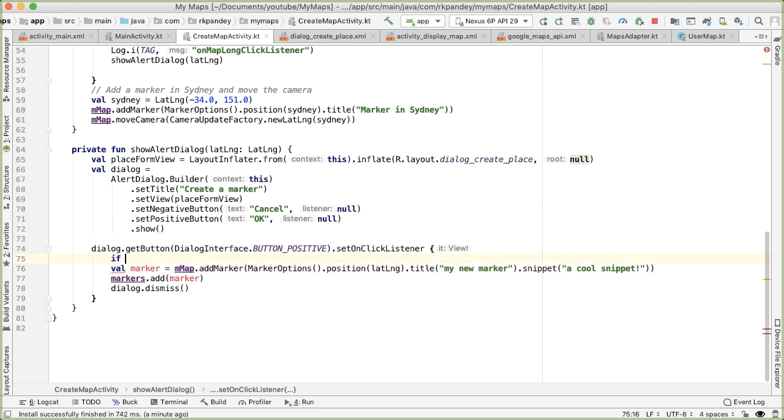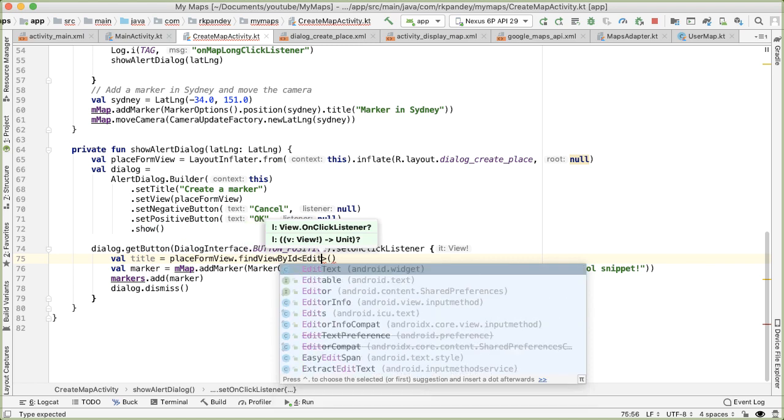So what we want to do is check the value of the different attributes in the place form view. So the title will be place form view dot find view by ID, and it's going to be an edit text.